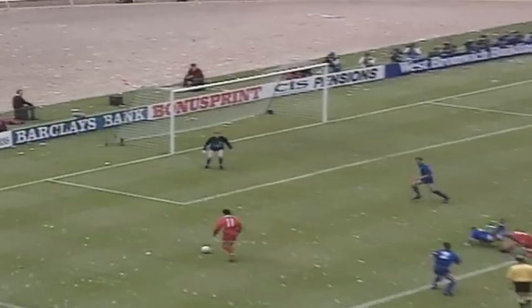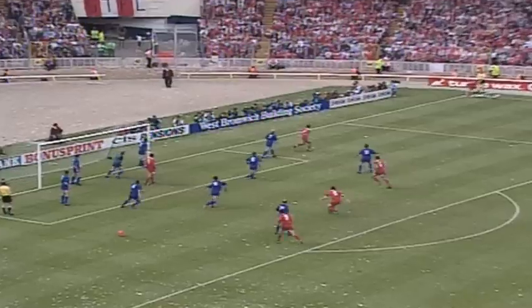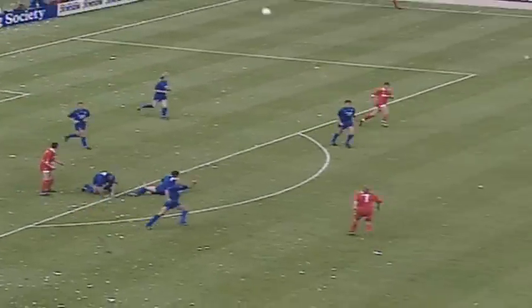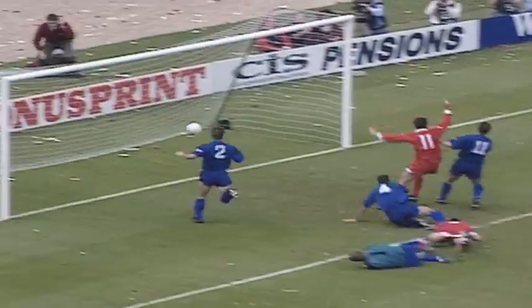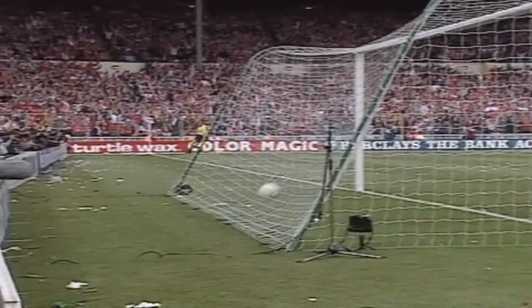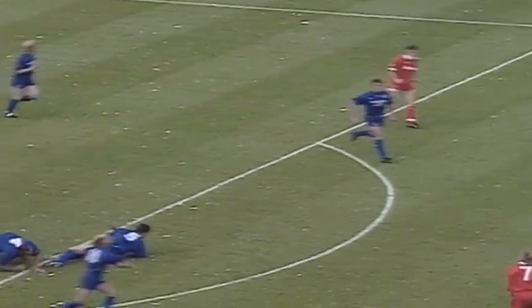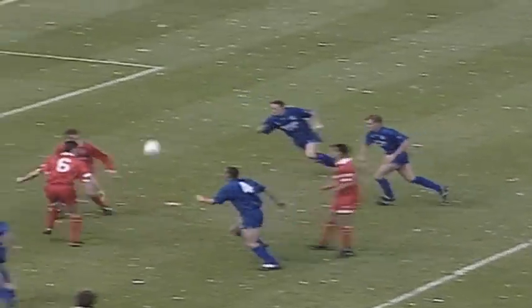And then that outstretched leg of the Leicester defender, Gary Mills, just beaten. It goes high towards Taylor — well, Scott there ahead of him though. Moncère plays it back in again, and no offside! And Taylor has scored, and that surely means it's the Premier League for Swindon Town now!